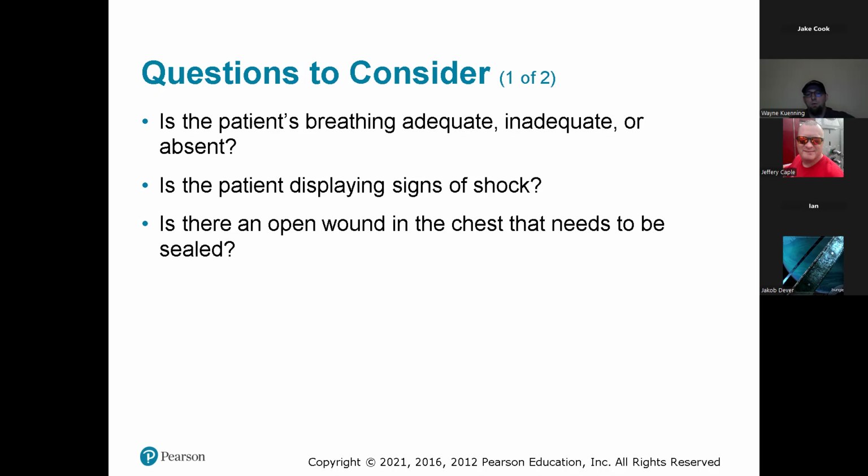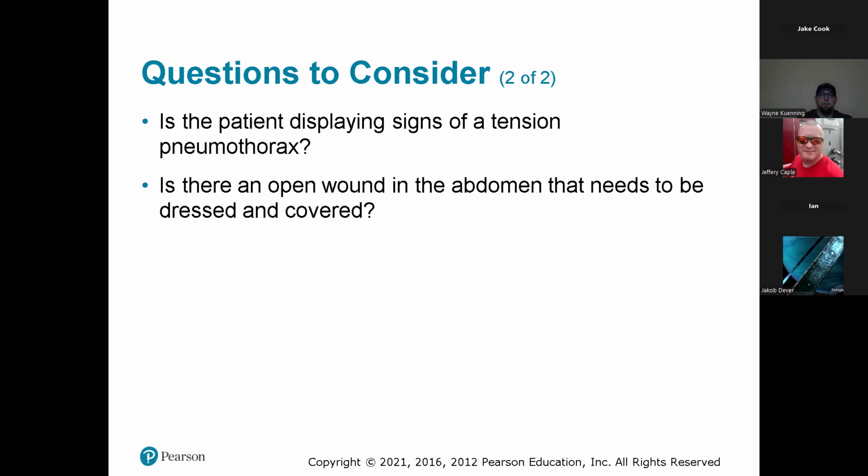Is there an open wound in the chest that needs to be sealed? Any open wound to the chest needs to be sealed. Is the patient displaying signs of tension pneumothorax? If they're displaying signs of tension pneumothorax, we need a paramedic or a doctor. Is there an open wound in the abdomen that needs to be dressed or covered? Any open wound to the abdomen at a bare minimum needs to be covered to limit the quantity of infection.